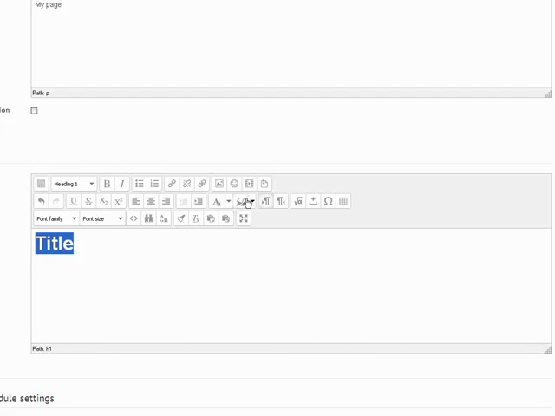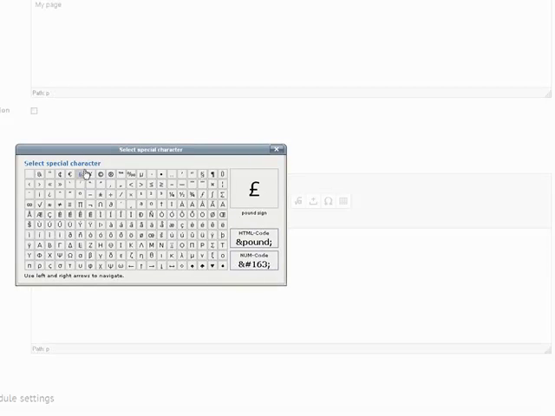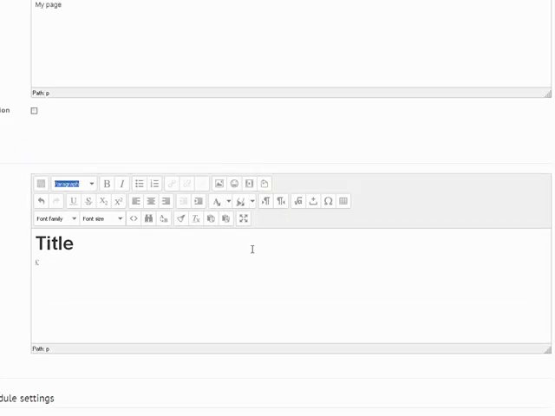There are a few other tools that are useful. There's an equation editor, and I'll leave you to play with that. You can insert various special characters. So for example, let's insert the pound sign. And I can insert tables. You can search the document using the binoculars here, do a find and replace. If you're cutting and pasting in HTML code from other places, you can clean up that messy code. You can remove the text formatting. You can paste as plain text or paste as a Word document.